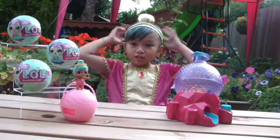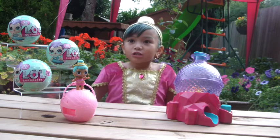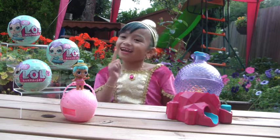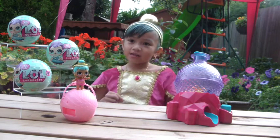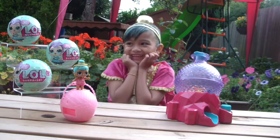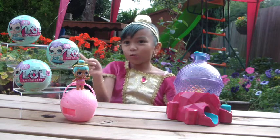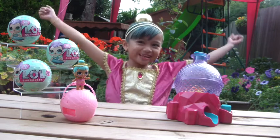Today, we're going to be opening L.O.L. Series 2 Wave 2 dolls! And they're L.O.L. dolls, by the way. And, like me, and this little doll here. And this is my first time opening them! So I'm really excited because I don't know what I'm gonna get, or which ball I'm gonna get. So, let's start opening them then.